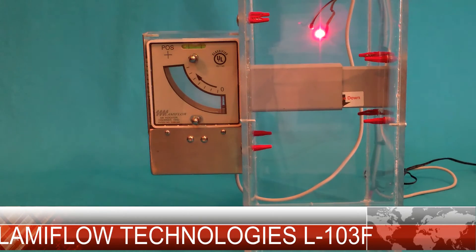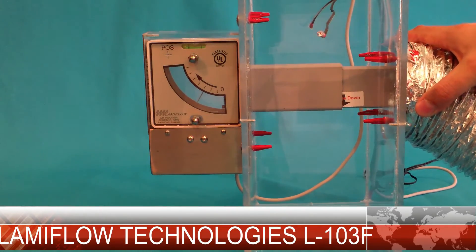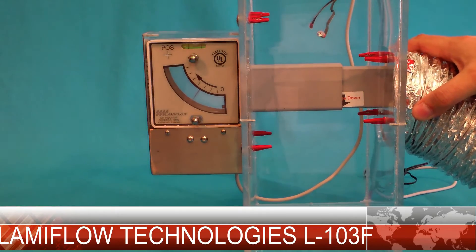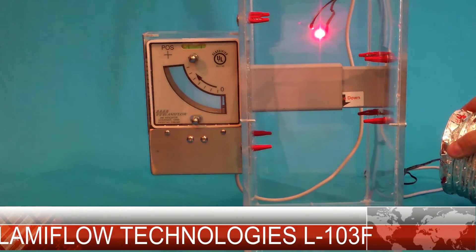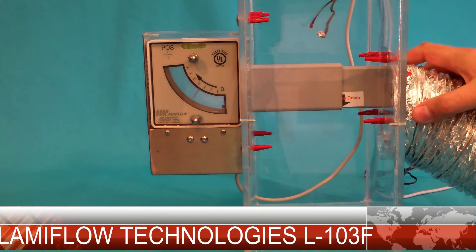Here's how the indicator works. Once airflow passes through the unit, you can see the meter is very sensitive and responsive — it will immediately react to any and all airflow changes. Once you have continuous airflow, the sensor turns off the trigger. If you lose room airflow, our fiber optic sensor will sense the loss and activate the low voltage trigger.